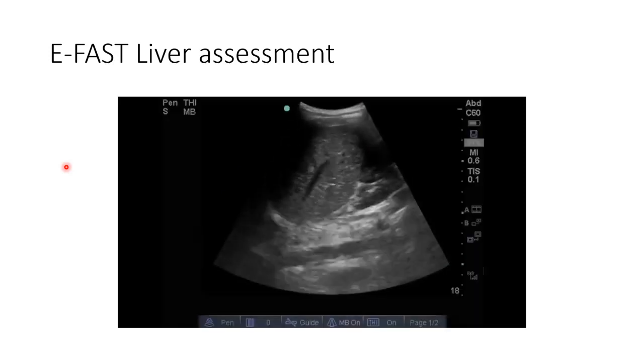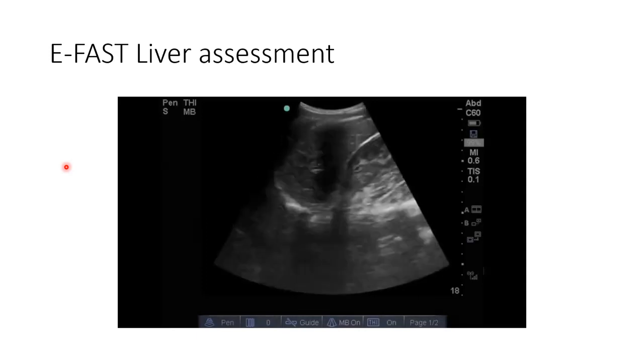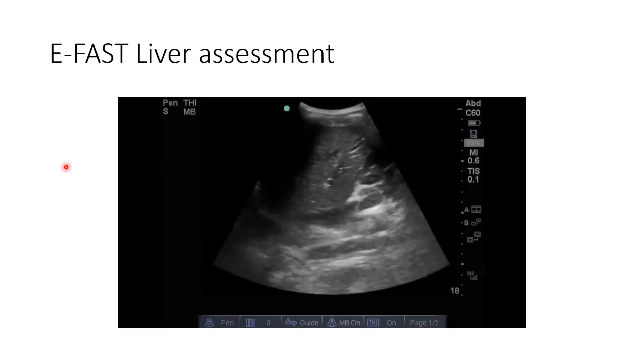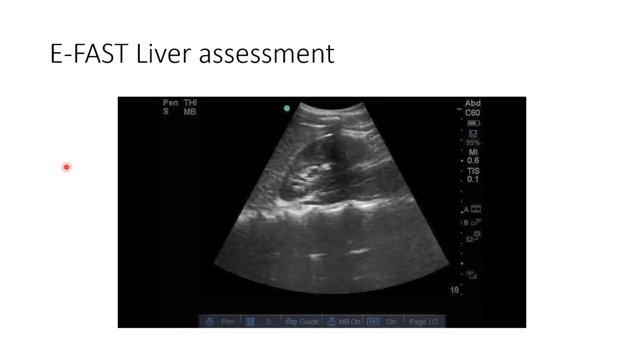And here we can see as we're scanning through, we're looking more at Morrison's pouch, seeing that hepatorenal interface a little more clearly. And you can see as we slide more inferior, we're getting a better view of that distal portion. Here we can see a lot more of that area, and we're also evaluating the inferior pole of the kidney, which is the paracolic gutter. When you see mention about imaging the paracolic gutter in the FAST exam, what they're really talking about as a hard landmark is the inferior pole of the kidney. You will also see that we've evaluated the entire hepatorenal space as we see the liver tip.